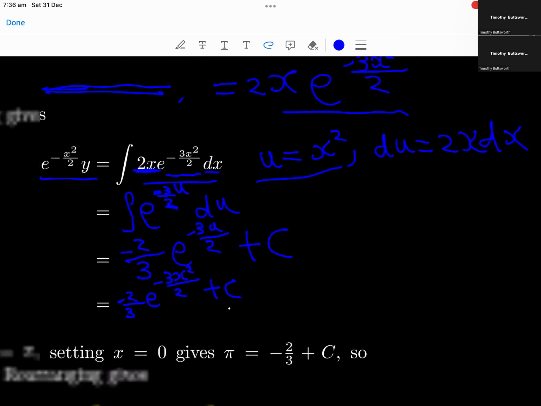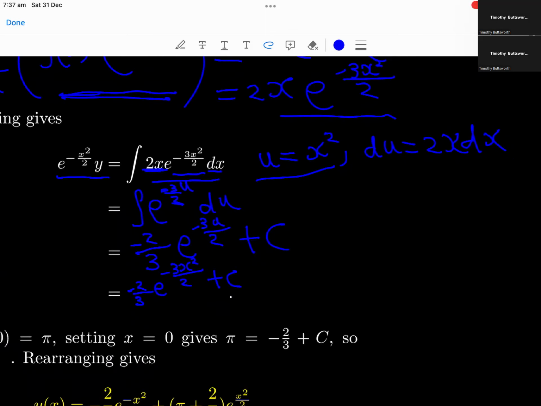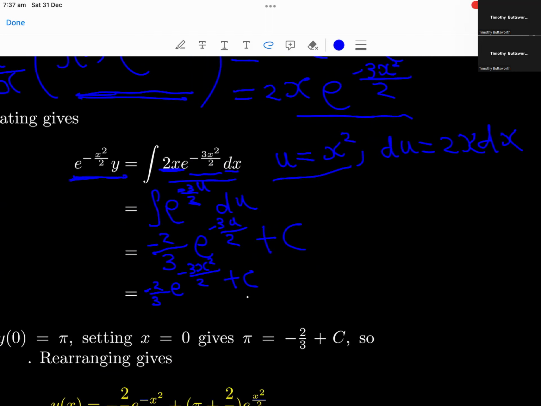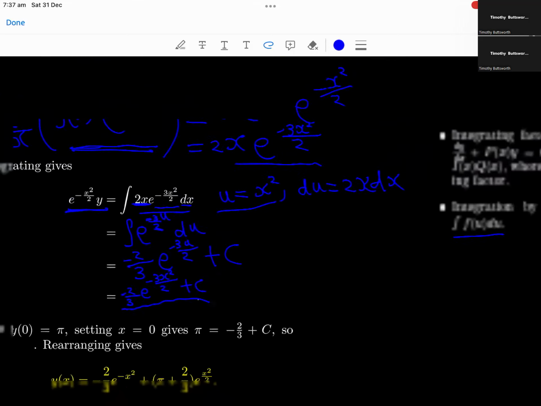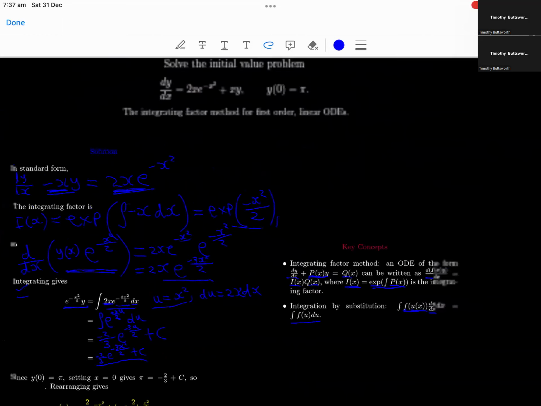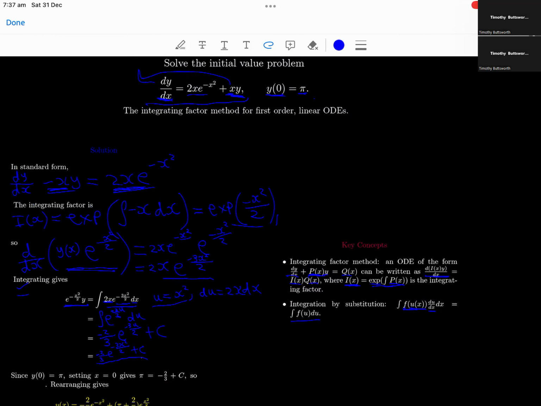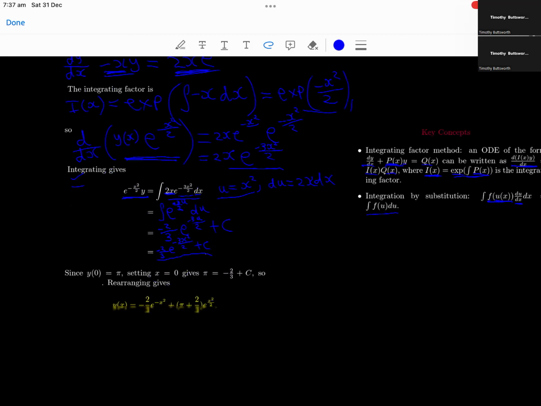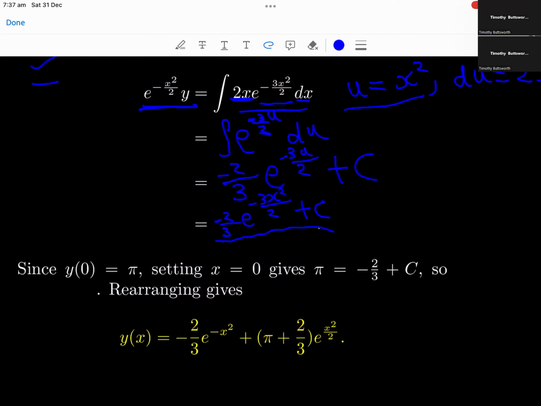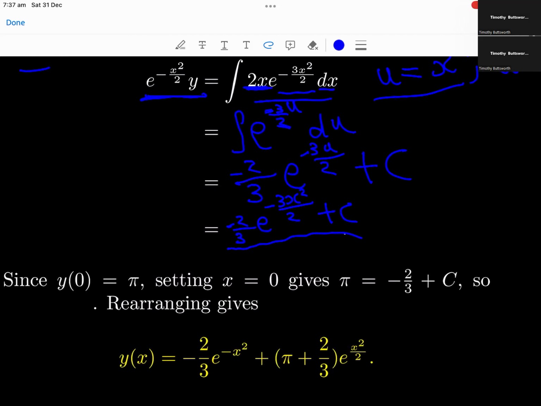So this basically tells me what the general solution of the equation is. Y times something has to be equal to this. Okay, well, I'm a bit far from being done because remember, the point of this question wasn't just to solve this equation, but to solve the equation subject to that initial condition. This is where it comes time to work out what this plus c is. The condition I have is that y of 0 is equal to pi. So when x is equal to 0, y ought to be equal to pi.